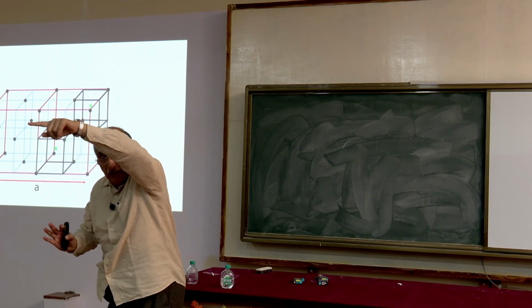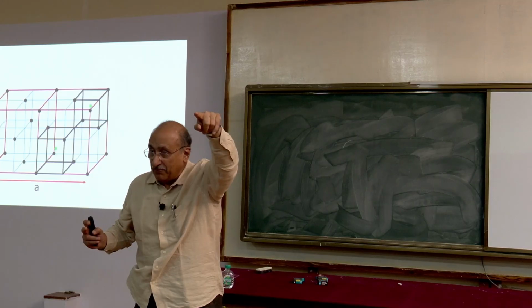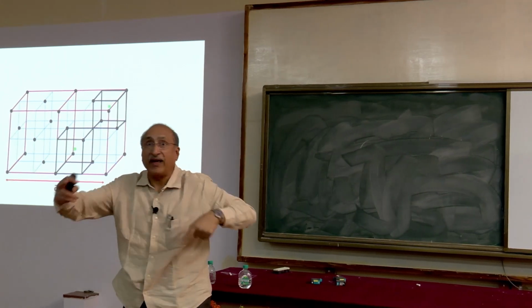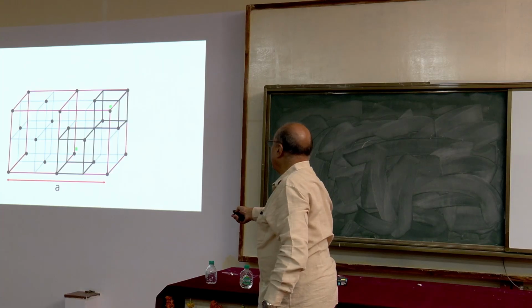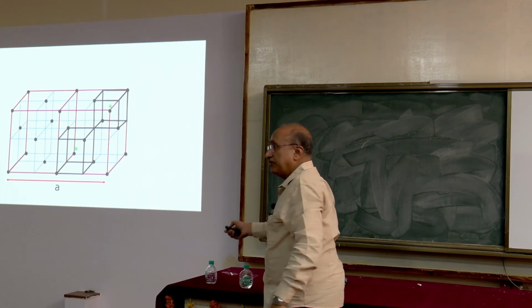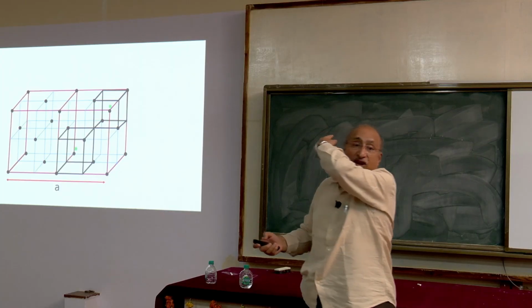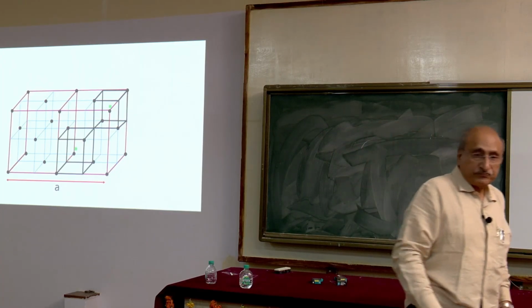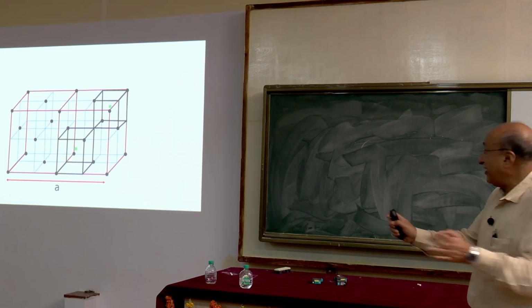But that doesn't form diamond. For diamond, I must have another atom at a distance of A by 4 (i plus j plus k). So if I move along the body diagonal, I will fill this particular tetrahedral site. Along this direction also, once I have filled, it has to go a distance of A for filling the other. So you see, the sites are filled in this particular pattern, and they are all in Q.